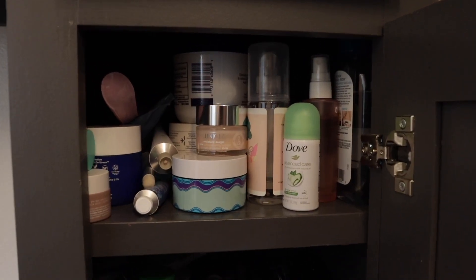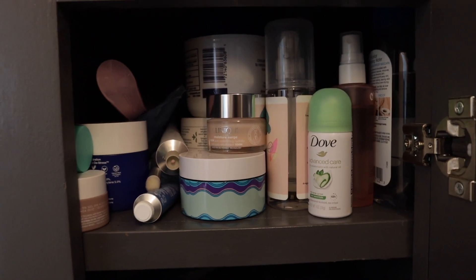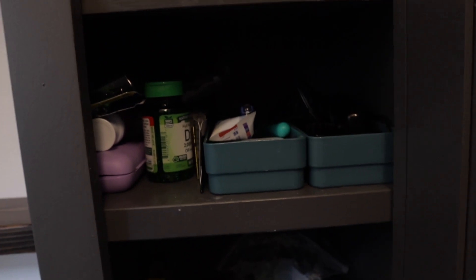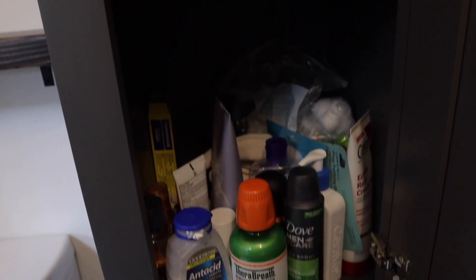I set my phone down there all the time and it's proven to be very useful. One place in this bathroom that has not been very organized or useful are these cabinets behind me. I'm kind of shoved in a corner of the bathroom. This is the mirror that's above the sink and then we have just a wall right here, so my arms can't even fully extend whenever I try to touch both walls. So it's a very tight corner and it's a very small space. As you can see, the inside is organized so to speak, but it's not like I know where everything is and I have it in groups.